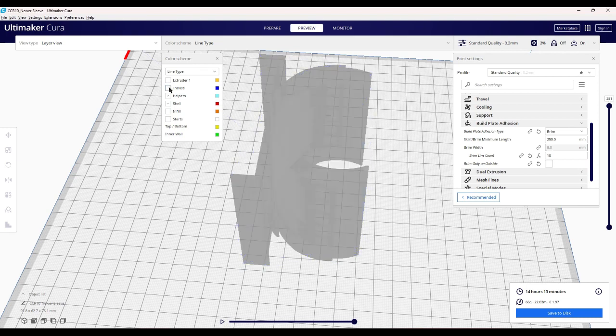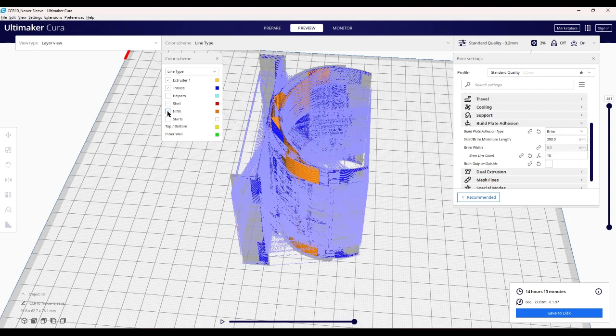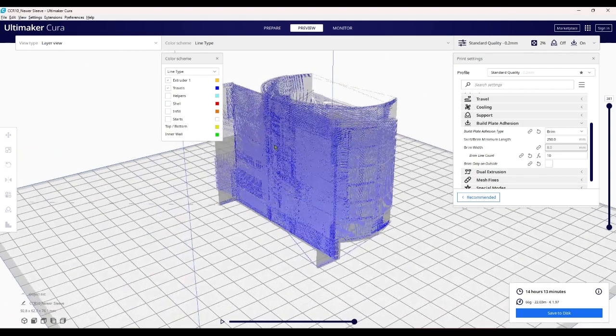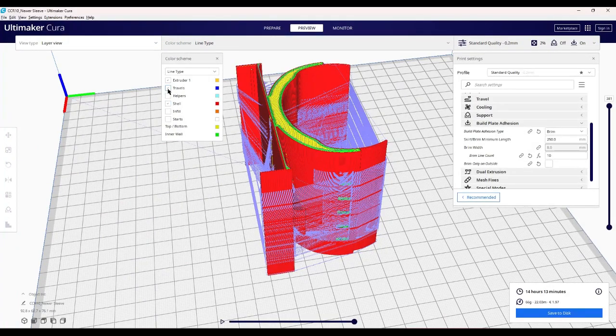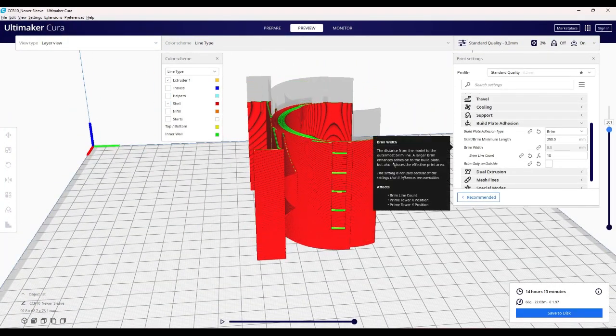Shell, infill, helpers. Okay, yeah. Right, just the travels, you can see it. If you do just the shell, it looks pretty funny.